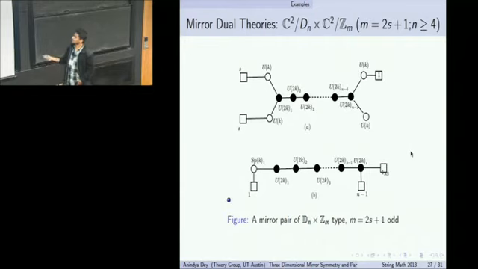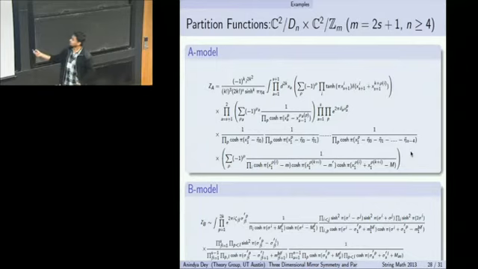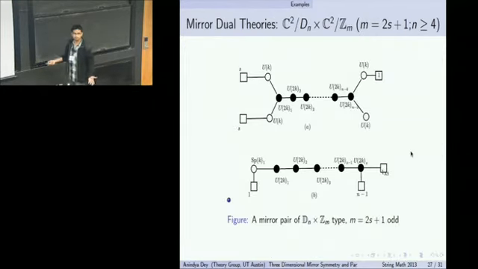So this would be the case where you have a stuck NS5 brane. Okay, you have an SPK on one side and U2K on the other side. Okay, and for that, you can clearly see that on the one side you have this tan hyperbolic contribution, and on the other boundary you have this more complicated cosine term, while the other ones could be easily identified as NS5 or D5 contributions. Okay, so just like with NS5 and D5 contributions, you can build any quivers that you want at the level of the partition function. Knowing these guys, you can basically use orbifold 5 planes or orientifold 5 planes as building blocks to build quivers such as these. Okay, so it just increases the number of building blocks that you have.